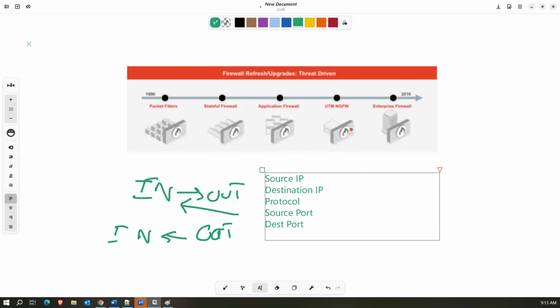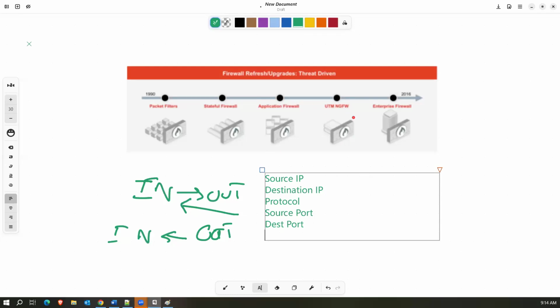They are capable of handling IPS, web filtering, anti-spam, antivirus, and all these capabilities are now bundled in a single form factor. So there is no challenge in terms of configuration and deployment, and no over complexity, which we saw in the case of application firewalls.